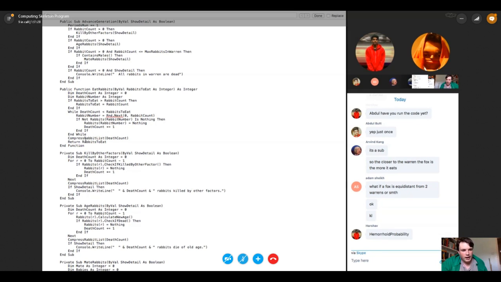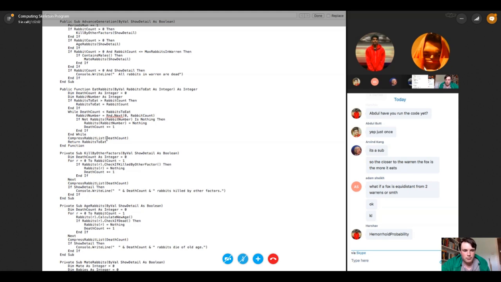And that repeats. So if you need to eat 10 rabbits, basically, it generates a random number to assign death to a random rabbit, and then it selects that rabbit, and that rabbit becomes nothing, and the death count increases by 1, and once the death count reaches the number of rabbits that need to be eaten, it moves on. So if it was 10 rabbits, it will kill 10 rabbits and then move on.